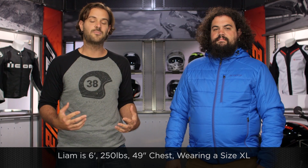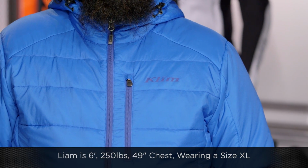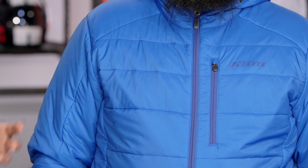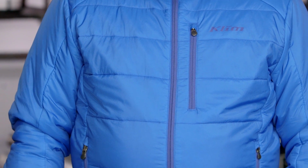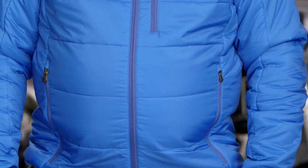He is going to be 6 foot, 250 pounds with a 49-inch chest. Klim has a generous American fit to it. We're going to have Liam in an extra large, and it's going to fit him nice and snug. Now keep in mind, because this is designed as a mid-layer, this is how you want it to fit. If you want to, you can wear this as a standalone option once you get to where you're going, but as far as Klim is concerned, this is going to be the top of their insulating mid-layer range.